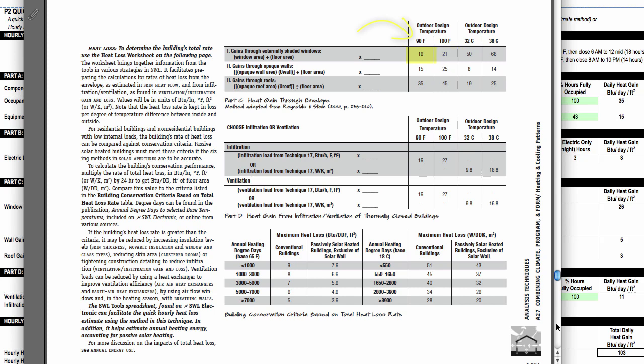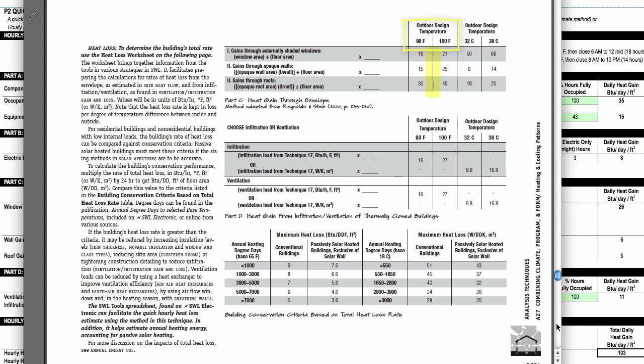Depending on how you're using SWL tools, you might choose a different value. I'm assuming that I'm designing for natural ventilation, so even though it occasionally gets hotter than 90 degrees, we would not be using natural ventilation because the incoming air would be too hot. On the other hand, if I was designing for night-cooled mass or evaporative cooling, I might choose a higher outdoor temperature to cover more extreme conditions.